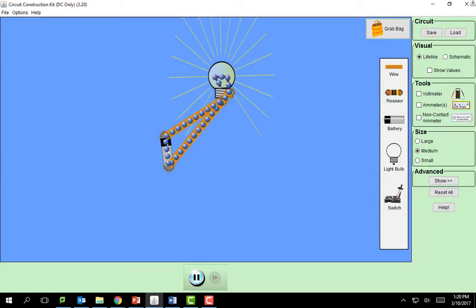What does it do to the energy? Gives it up. The electron gives the energy to the light bulb. So what does the light bulb do? It lights up. If the electrons weren't carrying energy, the light bulb wouldn't shine. So the electron's just carrying energy from the battery to the light bulb. Then once it gave its energy up, it's getting pushed by ones behind it, so it continues around the circuit.